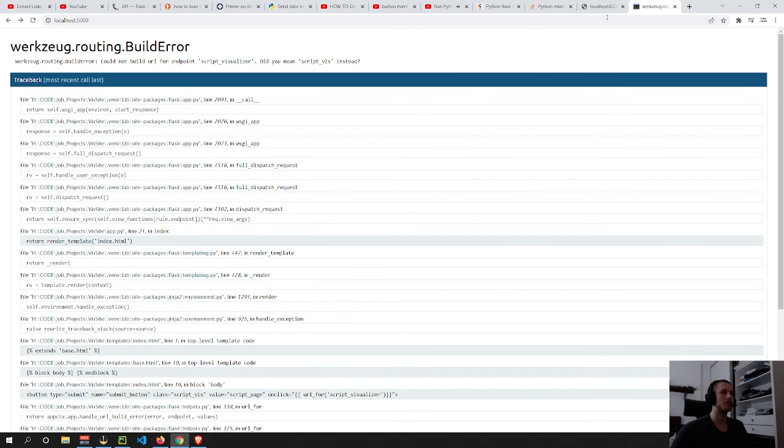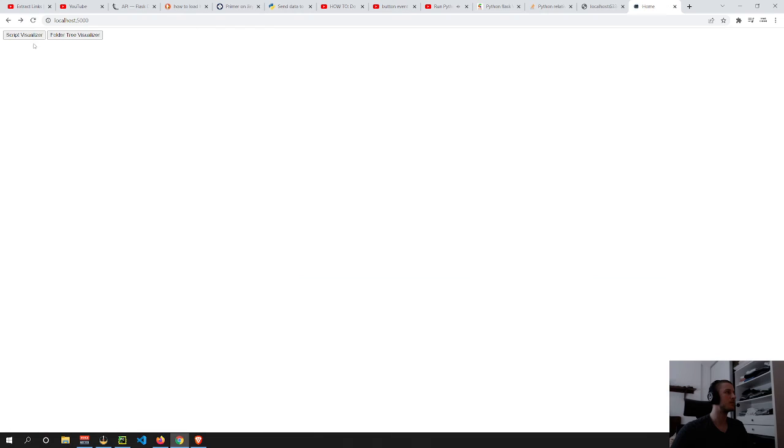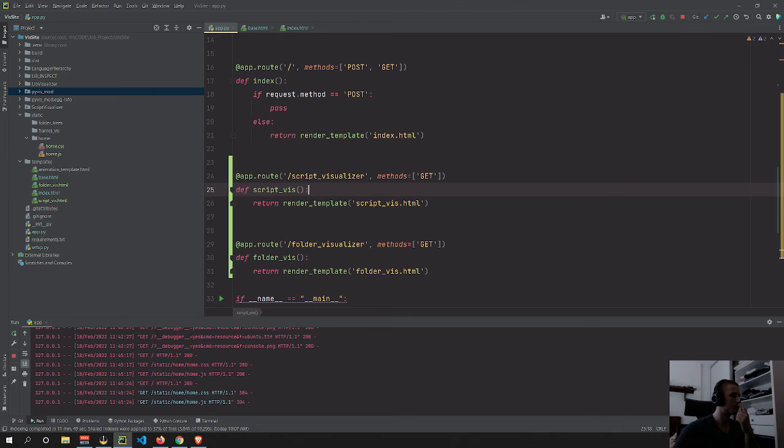Let me see if it works. So it shows the buttons, but it's not getting me anywhere. Get static home.css.js.